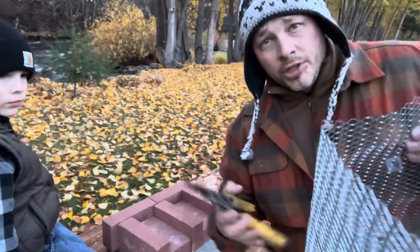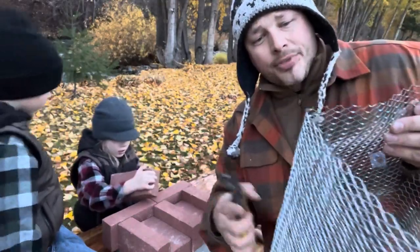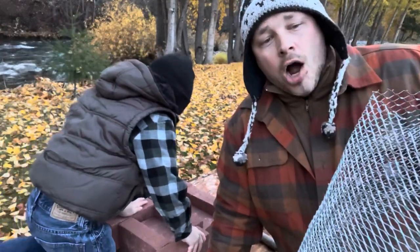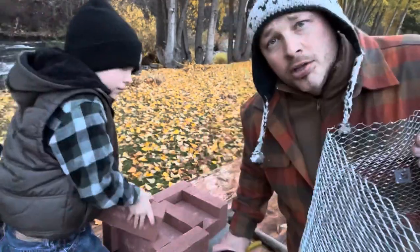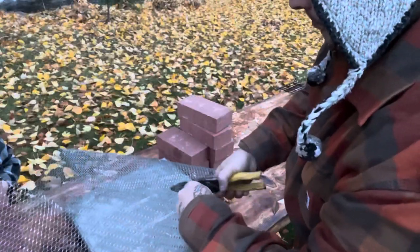The next thing you want to do is find some wire, some mesh wire. This happens to be metal lath. You can find scraps of this on job sites. You can pick it up at Home Depot. A lot of rock masons use this stuff. Any kind of wire, you could even use chicken wire. You want to cut about a square out the size of that paver.